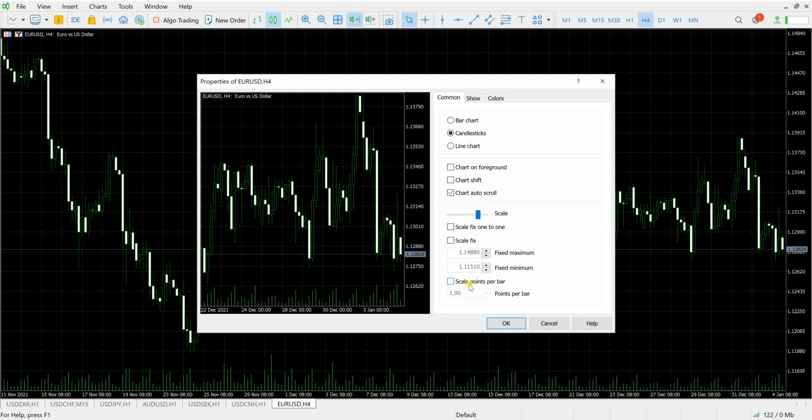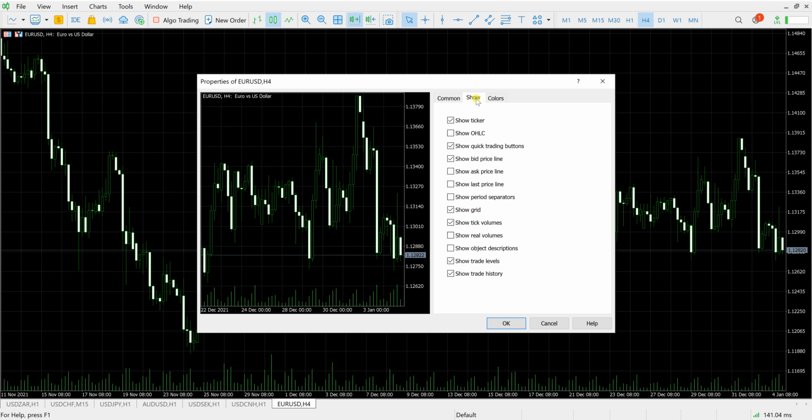Here under Common, we are already on candlestick, and here we need not change anything, but I'm going to the next, which is Show OHLC, that is open, high, low, close. If you want to show the open, high, low, close, then if we click this, we'll see how it appears on the preview pane.